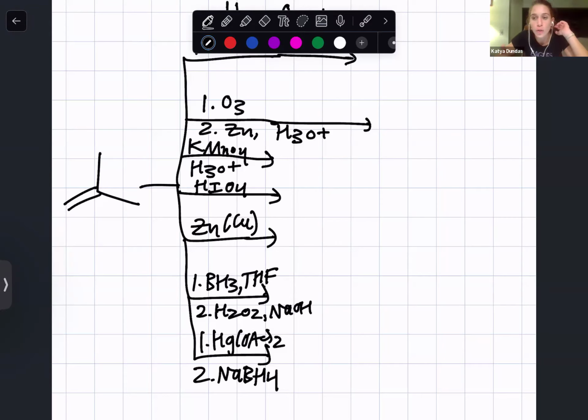I feel like I could totally do the products. I'm just a little worried because I have no idea which mechanisms he's going to ask us for, and I'm going to have to memorize them. But then what if he changes the reaction a little bit? I'd like to think I understand it well enough that I could fix it. I answered a lot of the questions correctly in class.